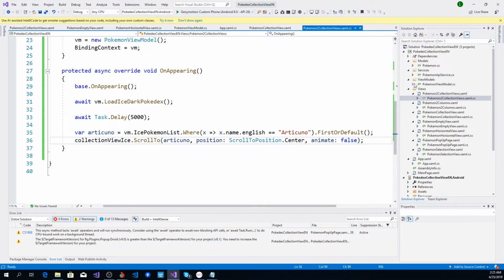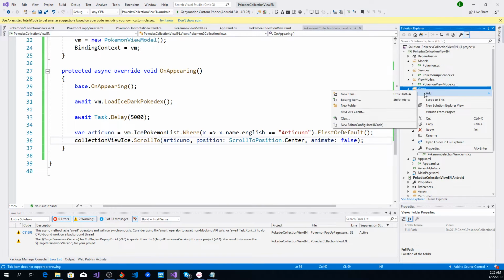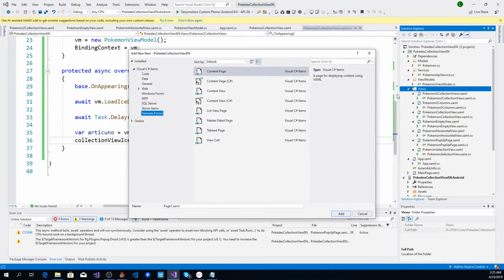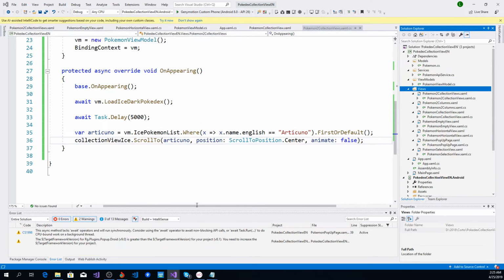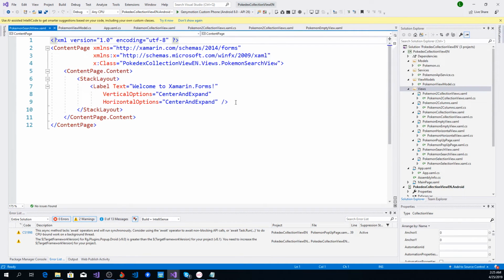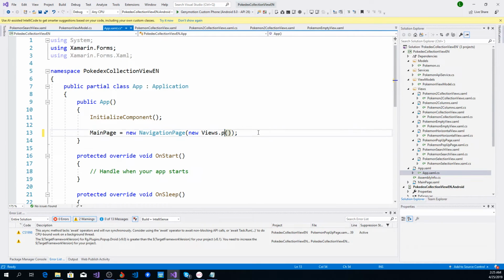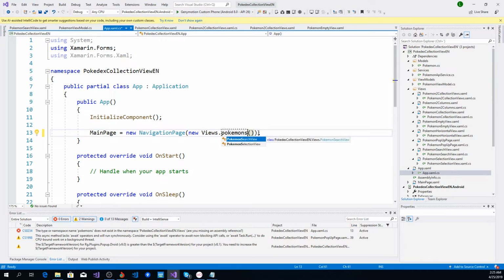So let's do a final example, which is the one that I have not tested yet, but we will see how we do it. Let's call this one Pokemon search view, because I need to use Pokemon search view.